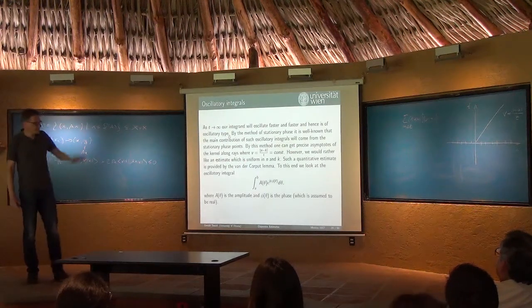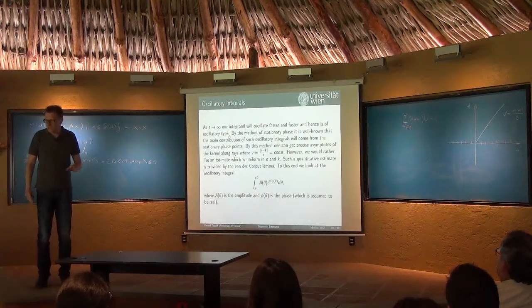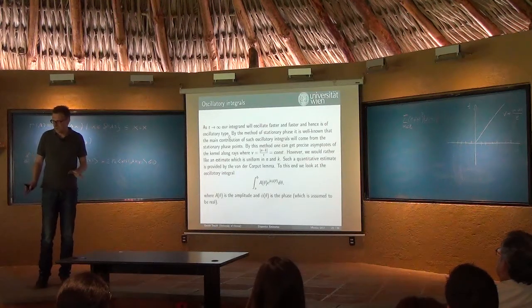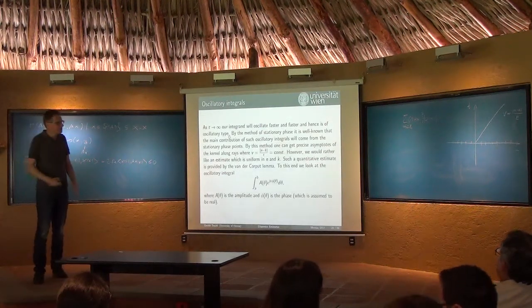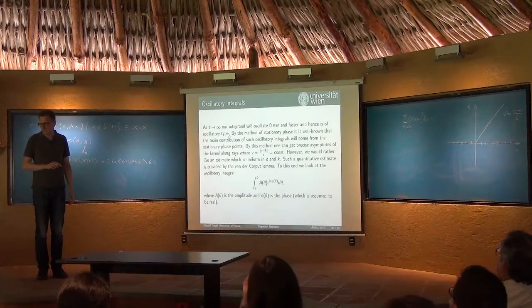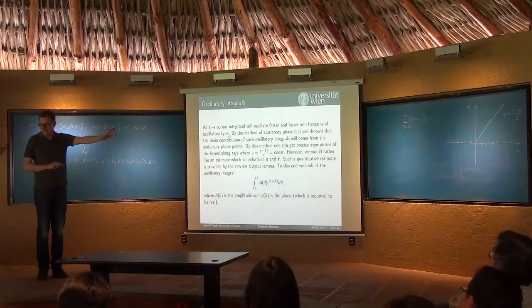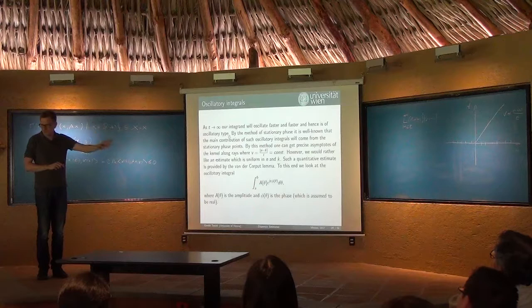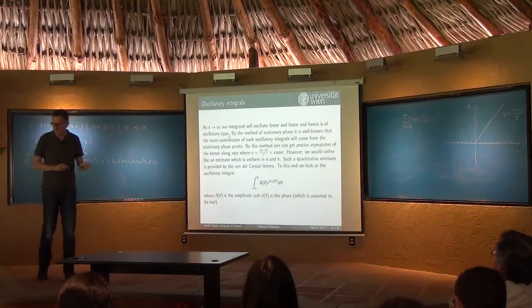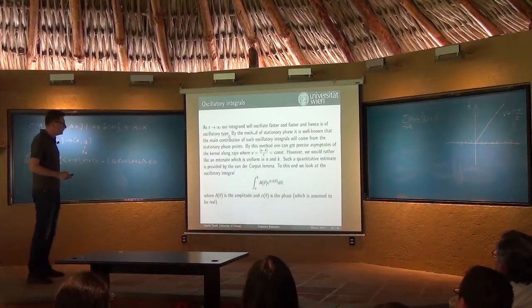But as I said, for me the important thing, I want to have something which is uniform, which works everywhere. So I need a good estimate which is not depending on v. I don't want precise estimates for fixed v. I want a good estimate which works for all v. This is my game right here.